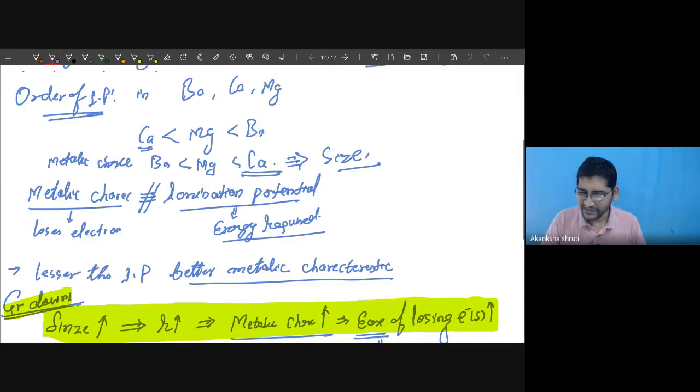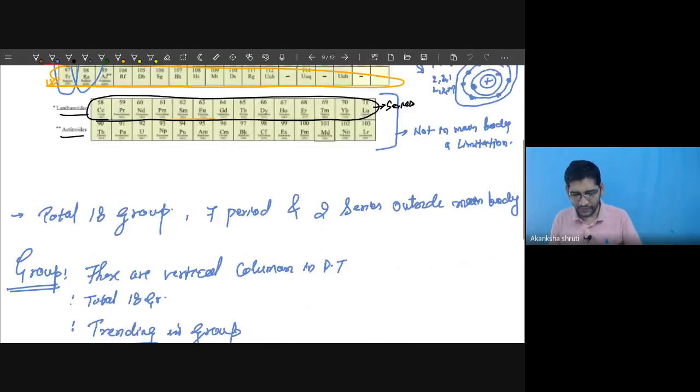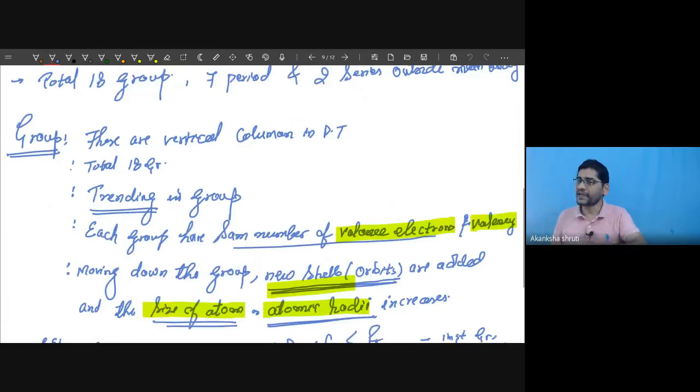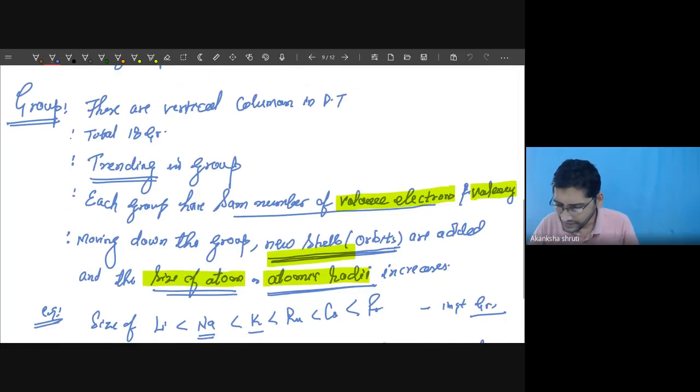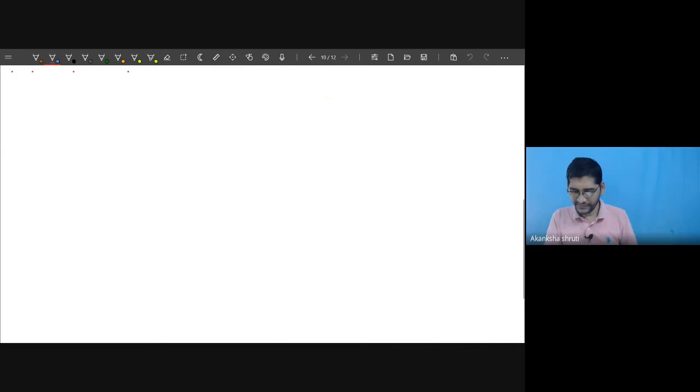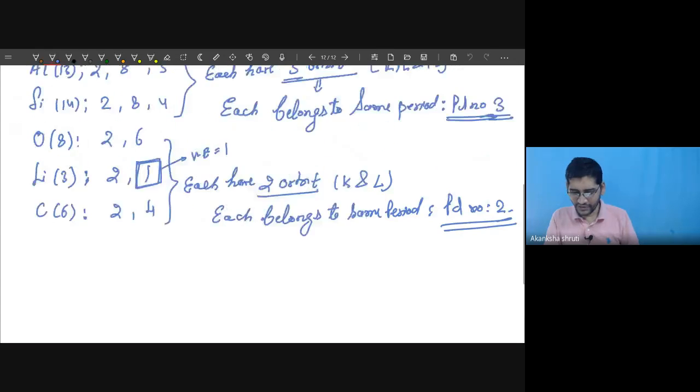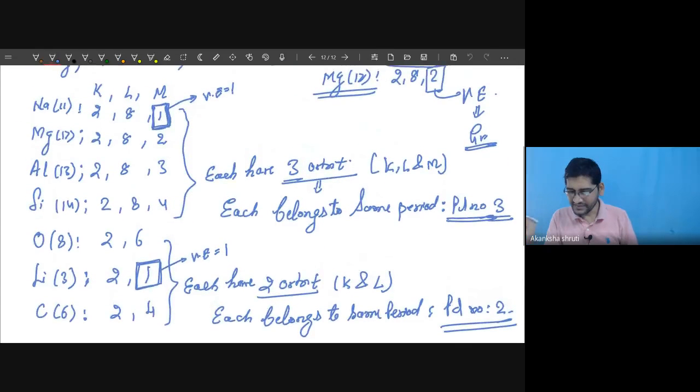This I had written earlier but not explained, determining group and period, because without knowing the period we cannot allocate the group. See here, we had written that they have the same valence electron. Following that, valency will also be the same. But for determining the group, we need to know its valence electron. With the help of valence electron, we can determine the group. Understand this? So we are learning how to determine the valence electron, the period and the group.